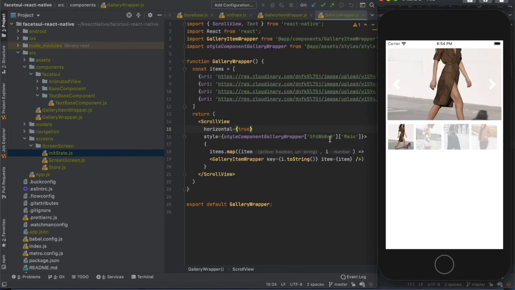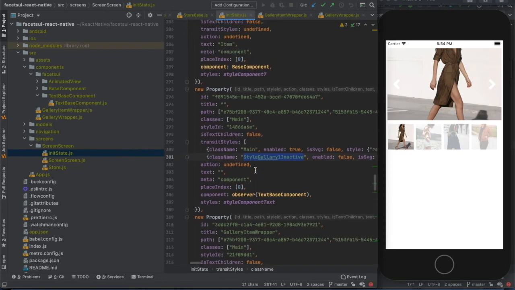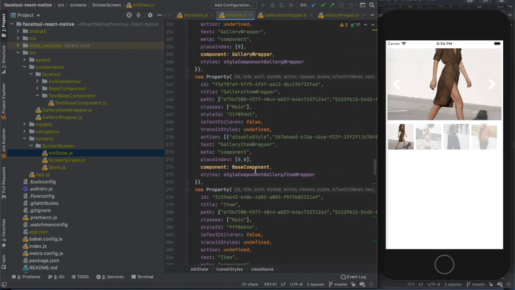And one more thing, we have to add here an action. If we open init state again and go to the gallery item wrapper, we can see here an action property. It means this component has to be clickable.